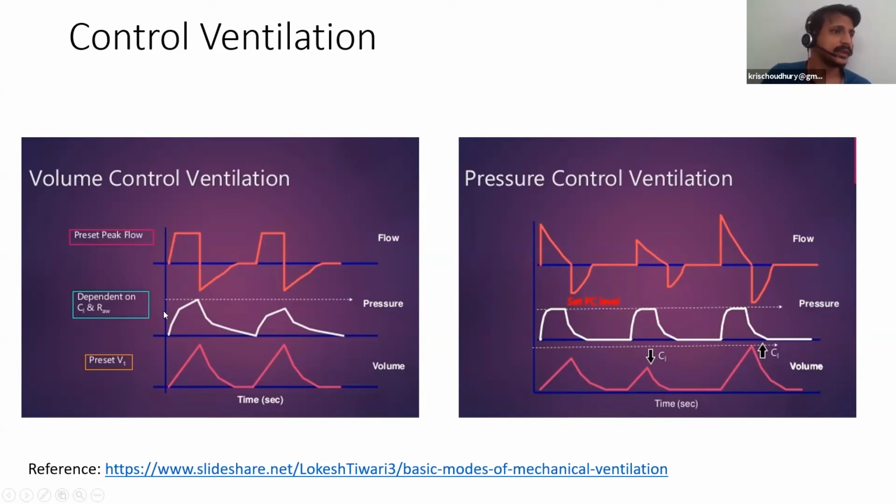Similarly, if you look at the pressure in volume control ventilation, you can see the pressure curves are different. The pressure here is not monitored at all. The first breath's pressure reaches some amount beyond which the safety would cut it off, and in the next breath the same pressure is not reached. But in volume control mode, the volumes are always maintained, and the tidal volume given to the patient is always the same across 2 to 3 breaths.